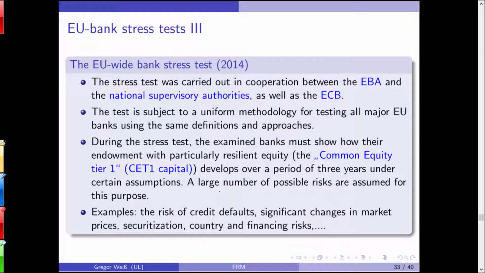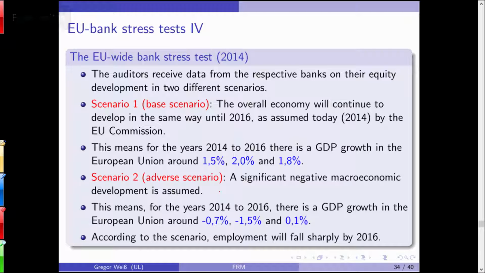There were some banks that failed, there were no big surprises, and this will be very interesting in the near future for research. Why? My personal impression is, actually, I know this, these stress tests are highly political. I can give you a couple of examples. First of all, I still remember colleagues from the central bank saying, exact quote, "Oh, we still have to work on this, the results are not as expected." I mean, in this type of stress test, one needs to think about the potential outcome.